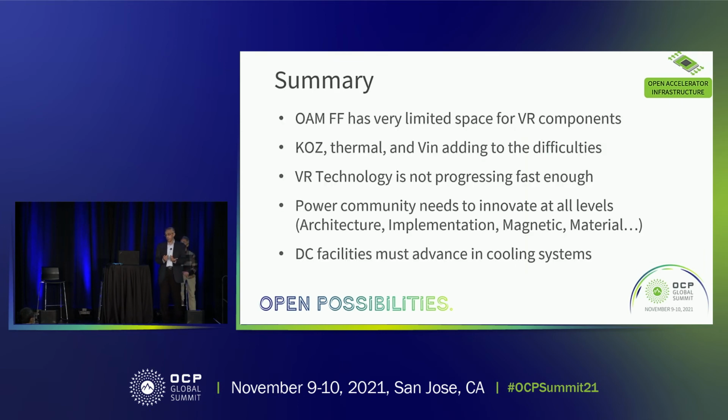So let's put everything together. The OAM form factor has very limited space for the VR. Basically, the processor will take most of the space, and then mechanical, connector. What's left over is just for power, as usually the last thing for power. Mechanical, thermal, input voltage range, adding difficulties to the design. And it's easy to say that the VR technology is not progressing as fast as the processor node. The VR is still way behind the processor node. The processor node is moving much faster than the VR technologies available.